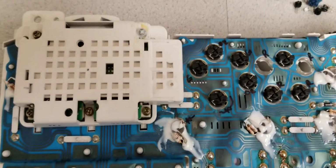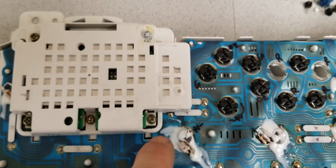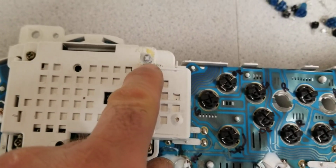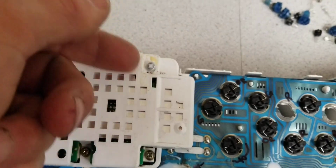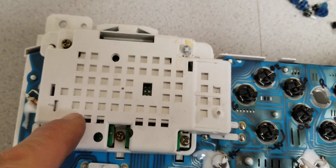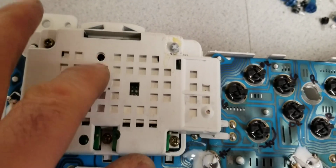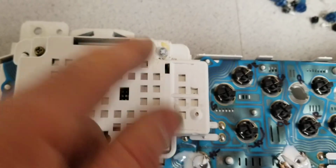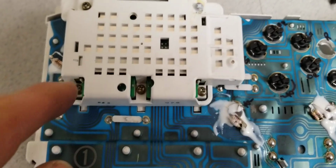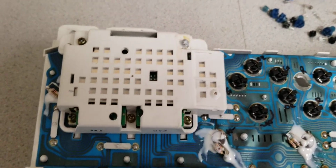And with that module installed back, you need to be careful that these screws go into plastic. I wrecked one of the plastic nut sides a few years ago. So don't make mistakes on this one, because then you have to fix that stuff. I used some glue, but yeah, I'm just letting you know. That's why I'm recording this video, so my mistakes won't be your mistakes.